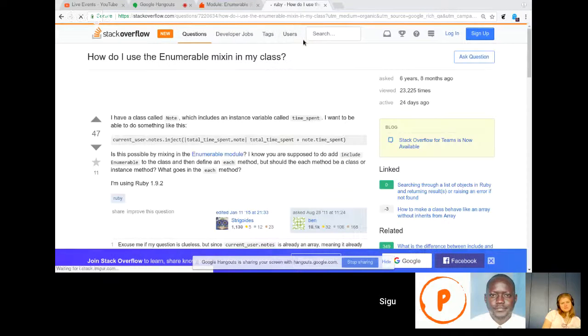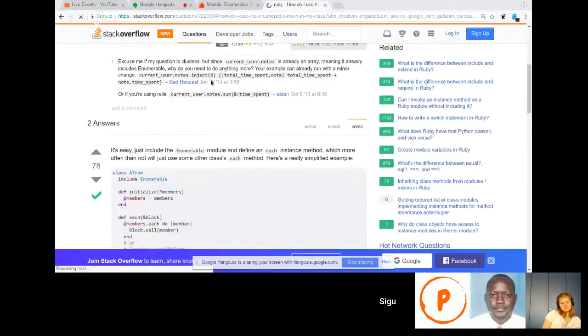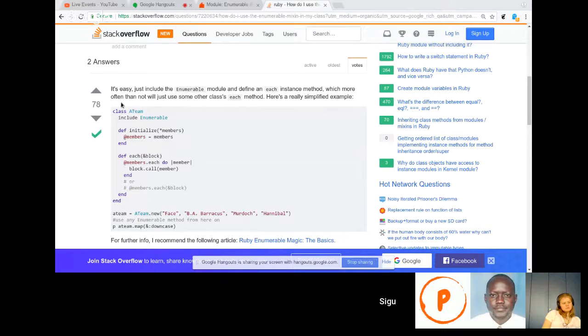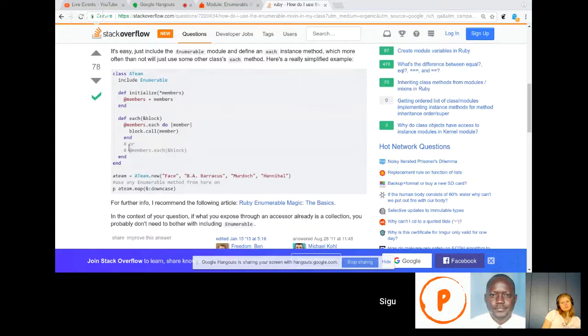Let's see what they offer for us. Okay, it's easy. Just include Enumerable and define an each method. So you need to define each. Okay, so we can create a class called a team, include the Enumerable module, then define an each method.